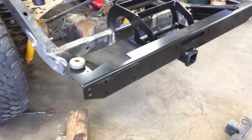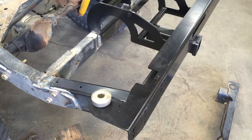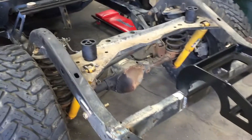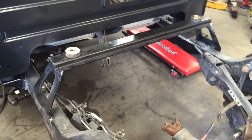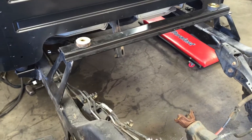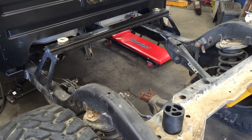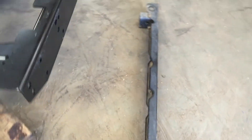We had to eliminate that so we could have this piece, which is the winch mount, tail section of the frame, the rear body mounts, middle body mounts, and front body mounts. Just kind of putting this thing all together — it's already been mocked up and it's ready to go. Just kind of showing the LJ conversion into a Brute, the tail section, and the rear frame piece.